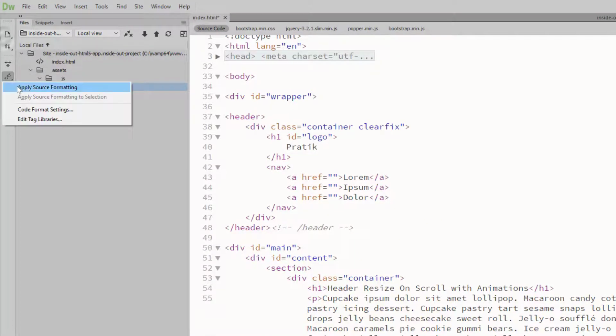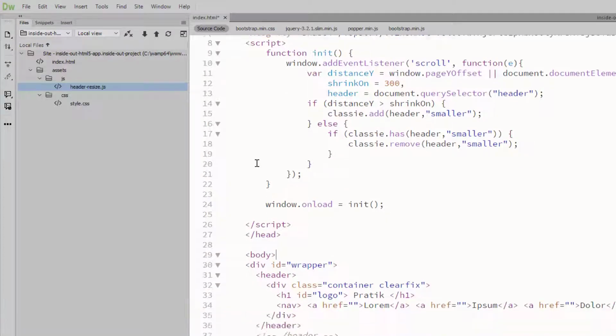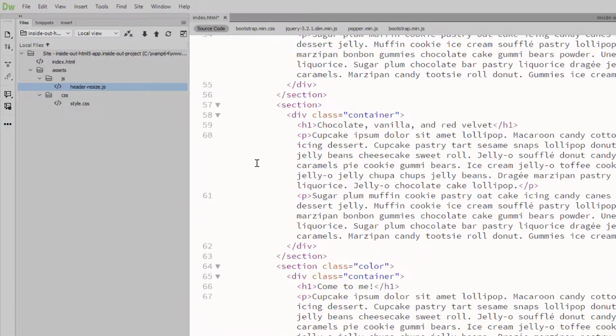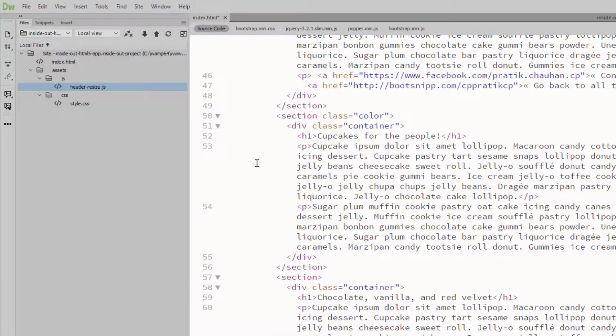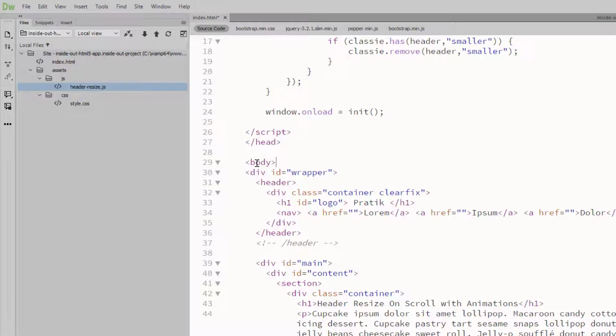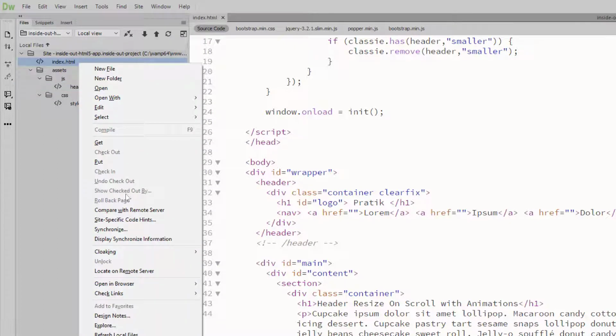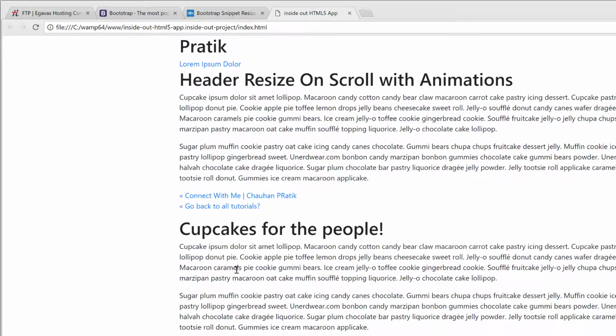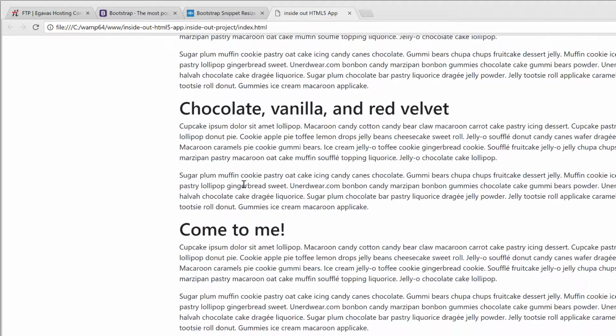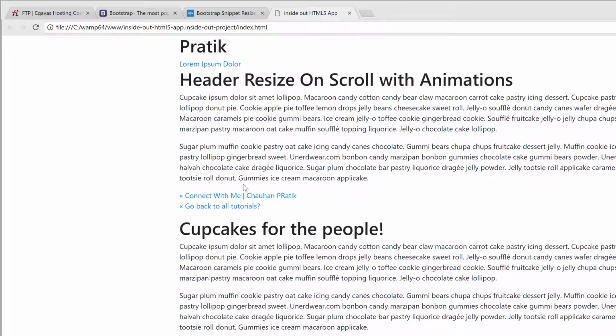So let's clean it up a little bit, and there's the code that we pulled from bootsnipp, which at this point should give us something decent. So we'll open it in Chrome and we'll see, and we can see we have the content. What we don't have is the CSS.